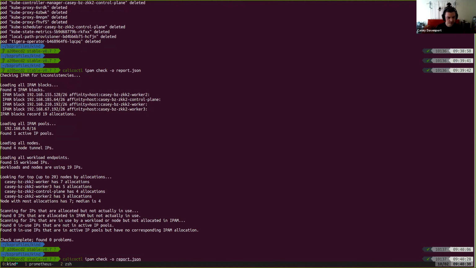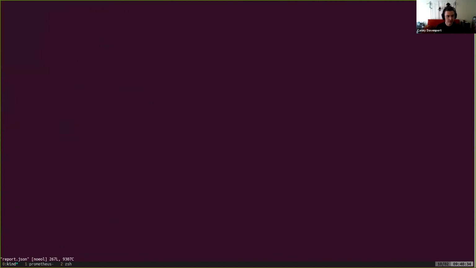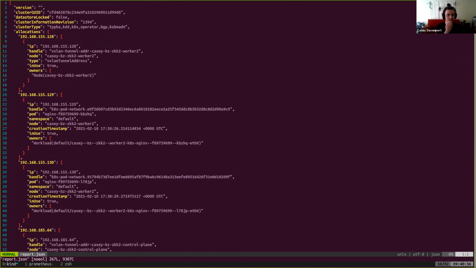Since I also passed this report flag, it gives you a machine readable report of all of those allocations in the cluster. So you can see all the addresses that are in use, and who they're in use by.